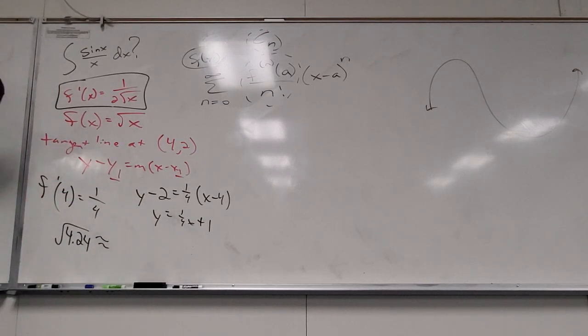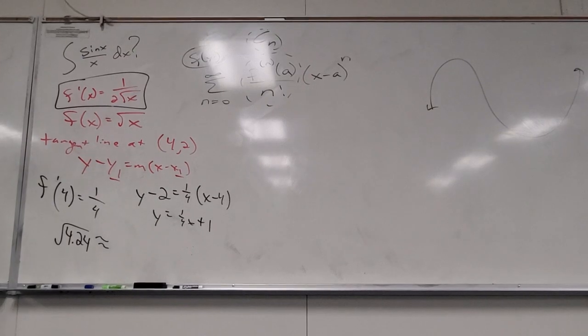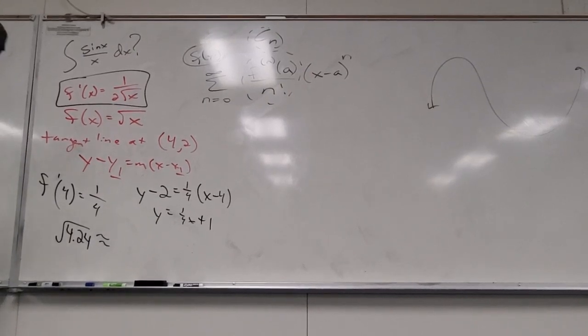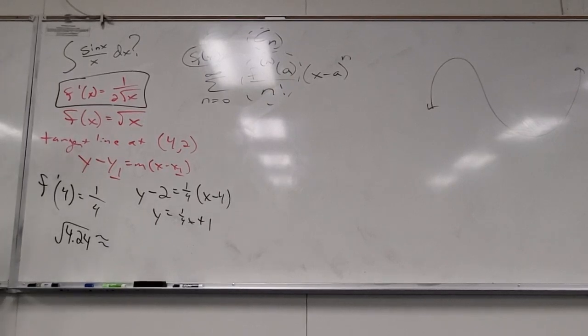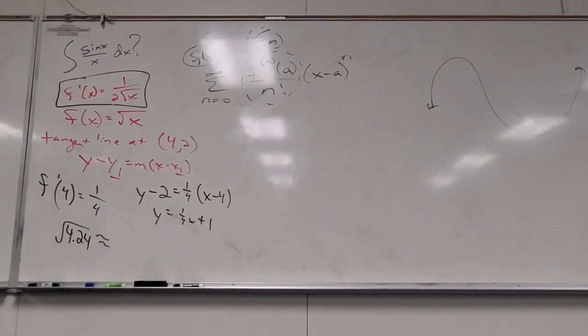So when you zoom into a function, I'm sure your teachers in Calc 1 did this, you put it on decimals, you zoom in, and then it's flat, sort of like we're on the earth. There are some people that think the earth is flat. We're so close to the surface, it looks flat. You zoom out, you go out into space, and we have pictures from space, and you can see the curve. So, it's just one of those things.